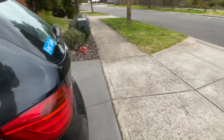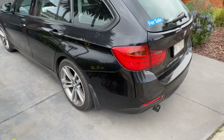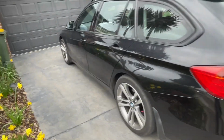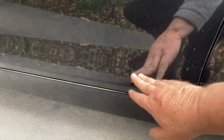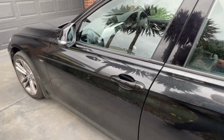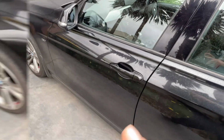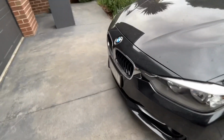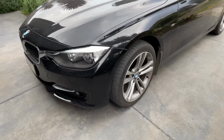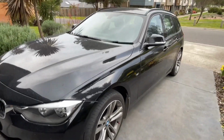You do feel it as you're getting in and out too, that you are in a 3 Series. Now, that means it's a little sports car, it means it's quick, it means a whole lot of things that I've really enjoyed about this car. But the reality is, if you look at where your seat is, where your bum is down there, you are sort of sitting down here, which, if you're a little bit disabled, can't get in and out of a car, that makes it a lot harder to get in and out of than, say, an X3. But oh boy, you want to have some fun, you want to drive around some corners, this thing is absolutely second to none. It handles fantastically, goes fantastically, just is a whole lot of fun to drive.